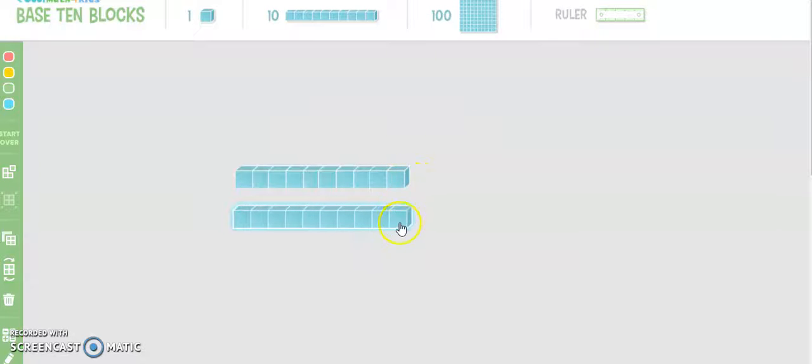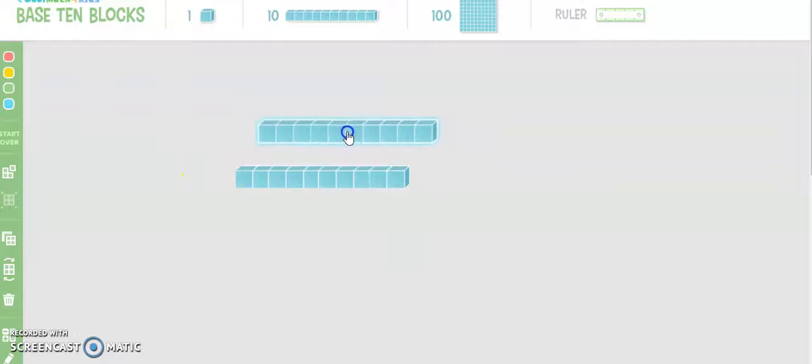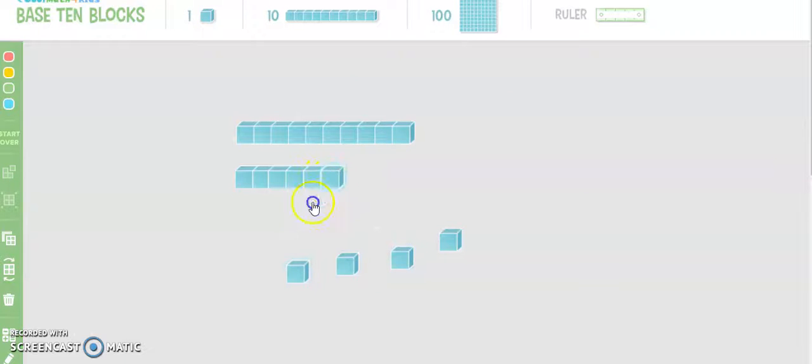No, not really, because in the end, let's say I need 5 blocks from these two sets, which is what you're going to do in multiplication, all I can do is just break it apart. There you go. Easy peasy.